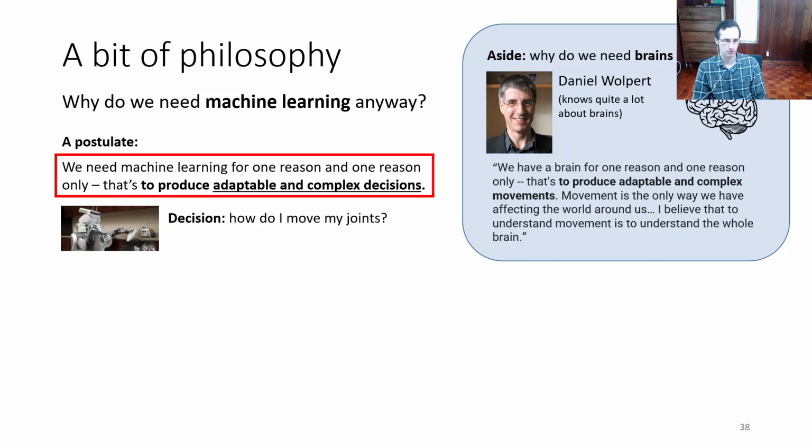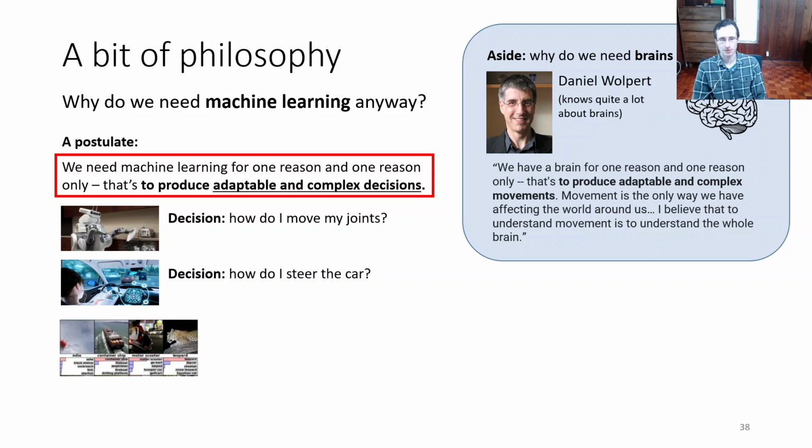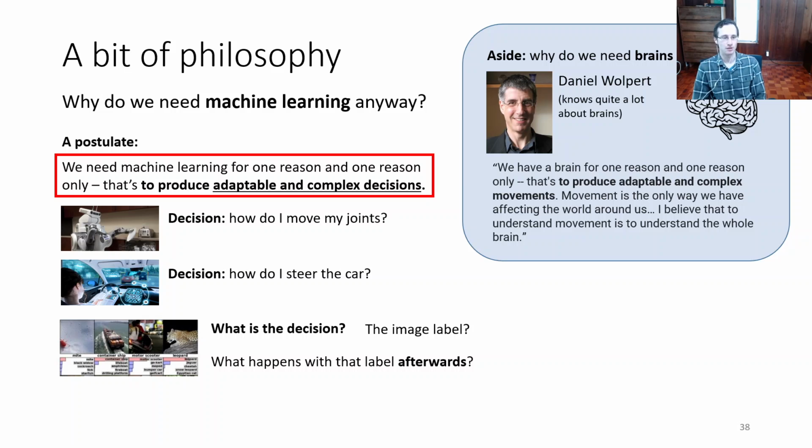Of course, if we're talking about controlling a robot or driving a car, the decisions are obvious. But if we're building, let's say, a computer vision system, that is also a system that makes decisions. Those decisions are not necessarily the labels. They might be the consequence of those labels. For example, if you are detecting people with a security camera, the decision is, do you call the police or something like that, or do you raise the alarm? If you're detecting, for example, objects in satellite images, the decision might be to notify a human operator that you found something interesting. These are decisions that lead to downstream consequences, and methods that can reason about decisions and their outcomes could in principle be better methods for solving a lot of machine learning problems.